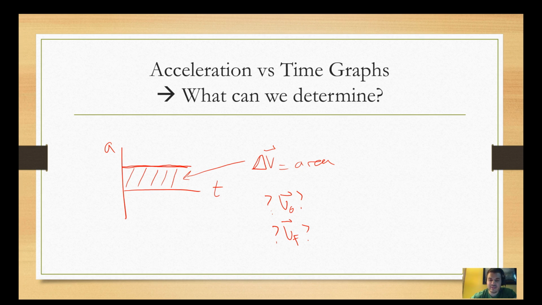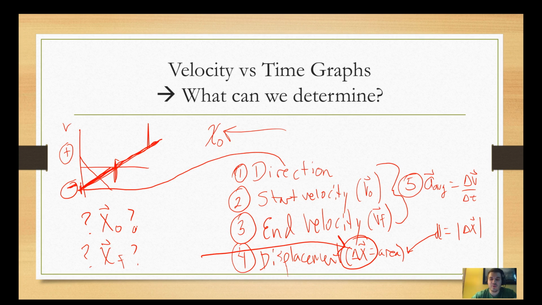Therefore, if we look at these three graphs, the one that gives us the most information is the velocity versus time graph. And what we'll work through in the next video is how the velocity versus time graph should always be your primary tool. It's the piece in the middle that can let you go to the acceleration time graph or to the position time graph, and therefore we can say things about the velocity, the position, and the acceleration. It is the most useful of all of the tools.